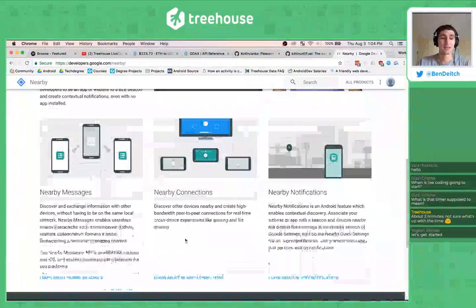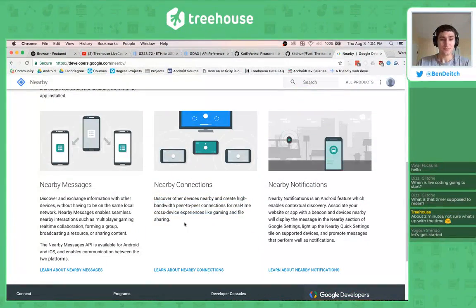What's especially cool about this one is that you can do offline high bandwidth connections and networks between phones. If you've got six people sitting in a living room, you can make a network between those phones and, I don't know, make a game, like a card game, or really anything like a communication app, and it'll work completely offline using only Bluetooth and the Wi-Fi radios. So no network connection needed. You can connect directly to other people's phones like a mesh network and do all sorts of really cool stuff. That was released on Wednesday, I think it was.